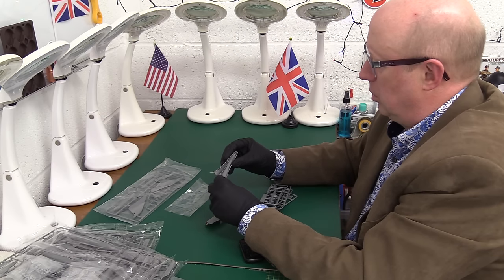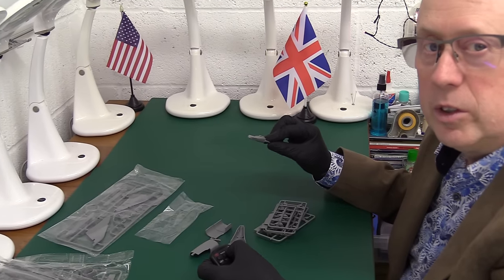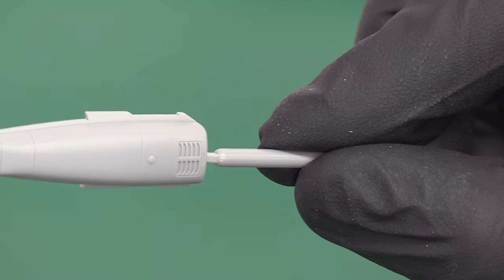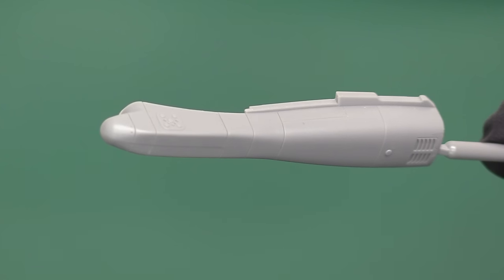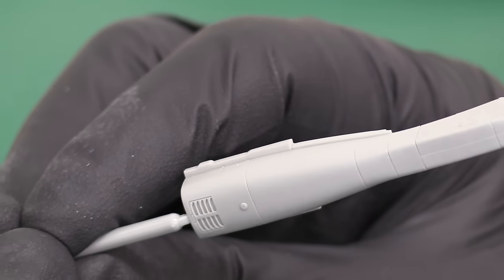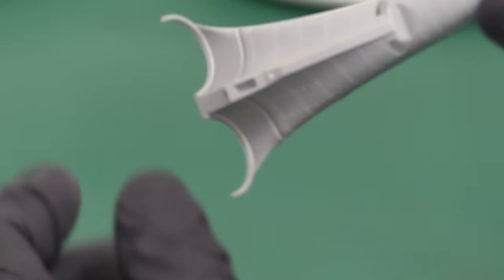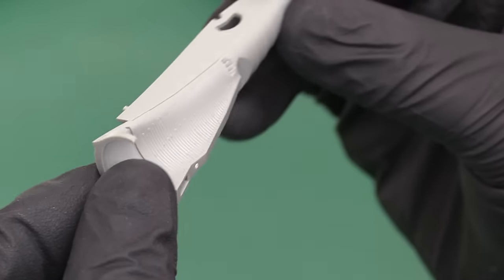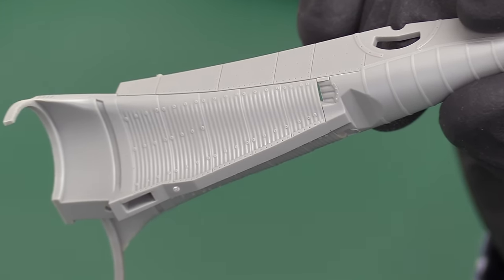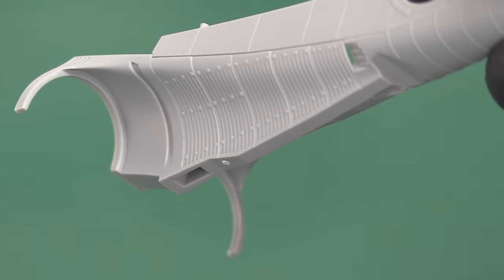So we've got the front radome that's going to go under the chin. See if we can get in nice and close on this, because this again has got some very exquisite detail on it. Look at that. That's the front. It's nice, isn't it? Then we've got our rear heat shielded lower tail area, obviously with the heat shielding for the engine, and again this has got some very exquisite moulding. It's sort of like a ribbing effect, isn't it? I guess to help dissipate the heat is the idea here. Look at that. Wow. That is really, really nice.